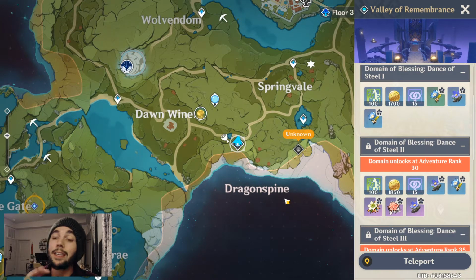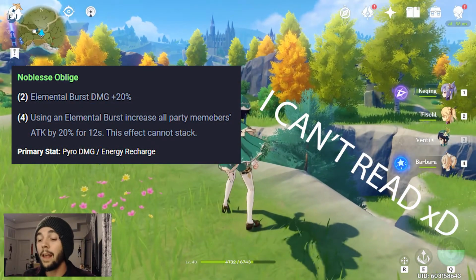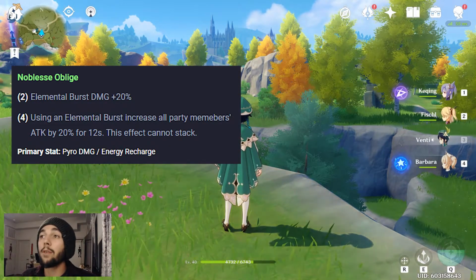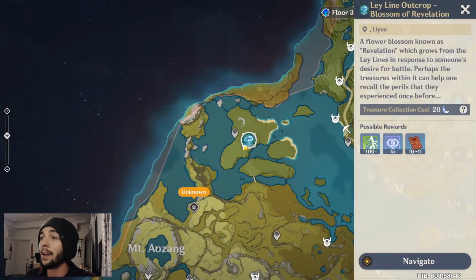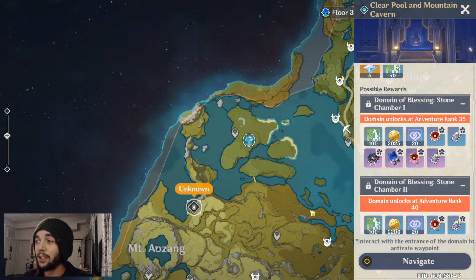The other one is the Noblesse Oblige. That one's going to give you, I'll put tooltips up here on the screen, elemental burst damage, extra damage up front, and it will also enable you to give your party a nice attack buff if you have the 4-piece set. This one drops from the Clear Pool and Mountain Cavern domain way over here on the far side of the map.